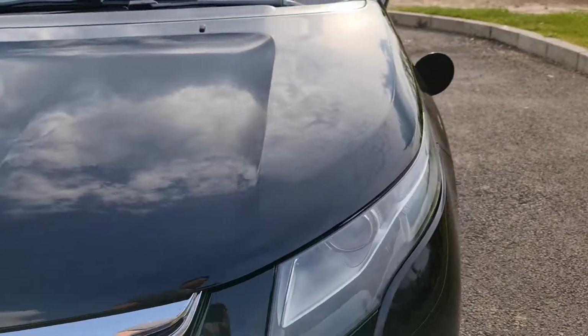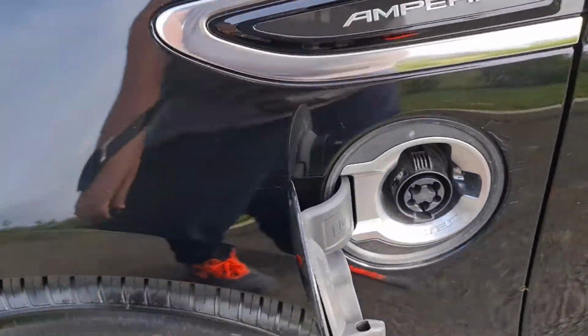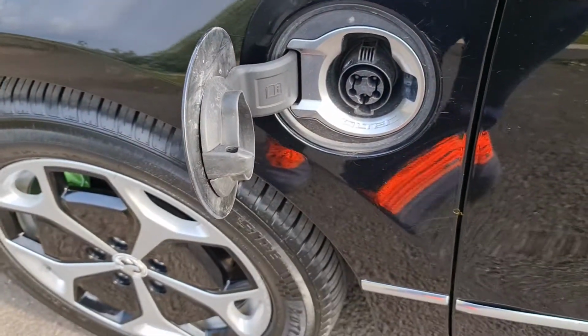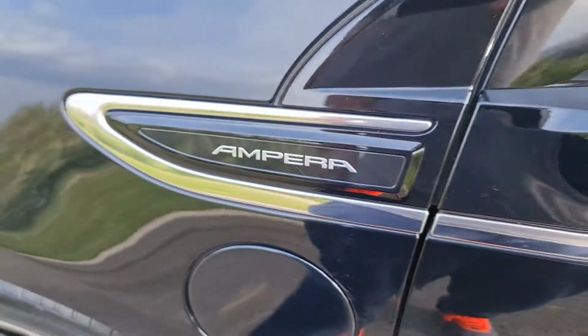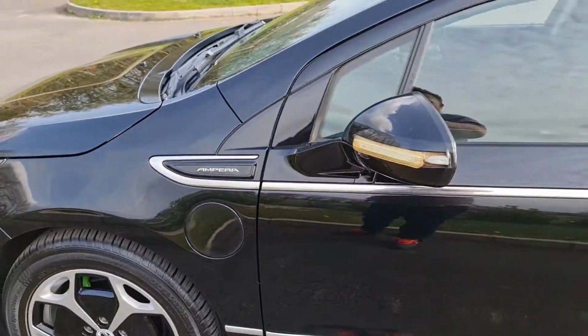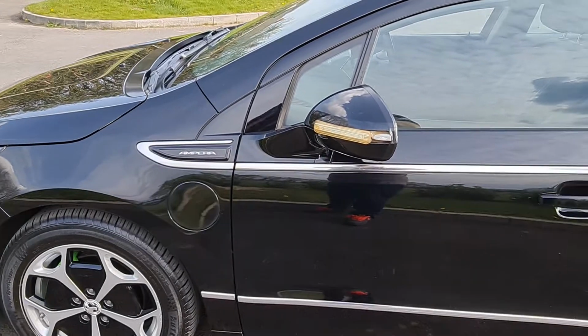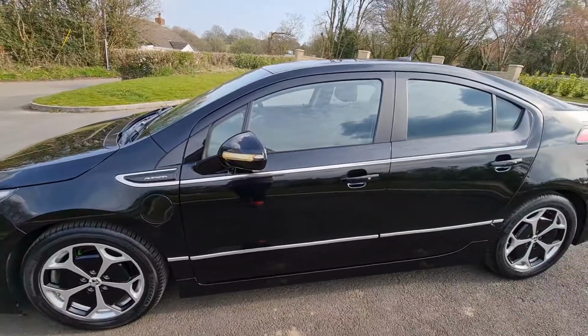And it's got sensors on the front and the rear. Oh, I did do it right, look. I've got my little plug flap open. So connect the plug from the back into that, connect it to your house, leave to charge overnight. You've got free motor in the next morning. How about that? And if that doesn't interest you, I don't know what will.